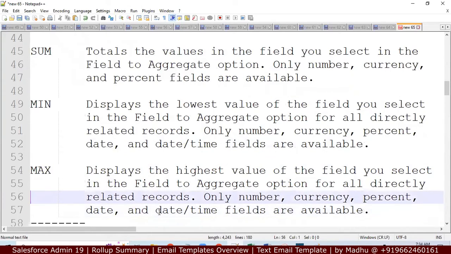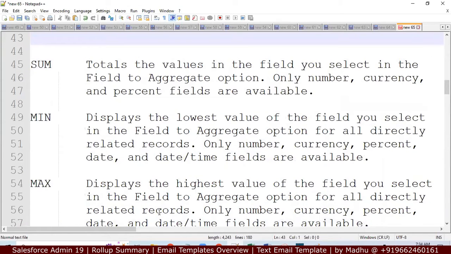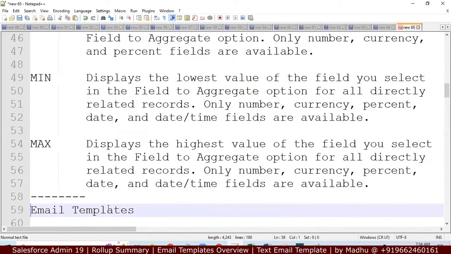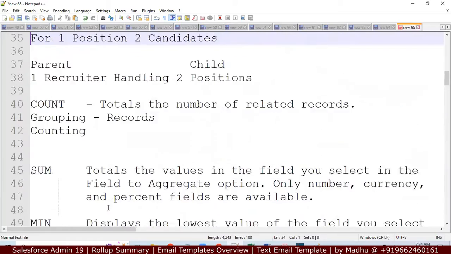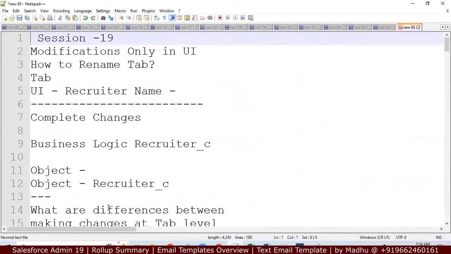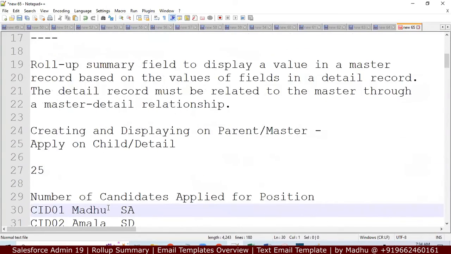Now you are clear how to apply, where to apply. Now this roll-up summary is also clear. No doubts in renaming tab, object, and this roll-up summary.